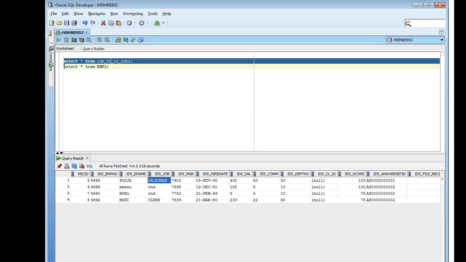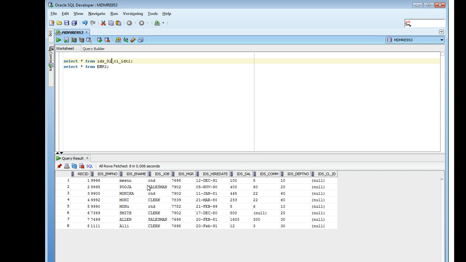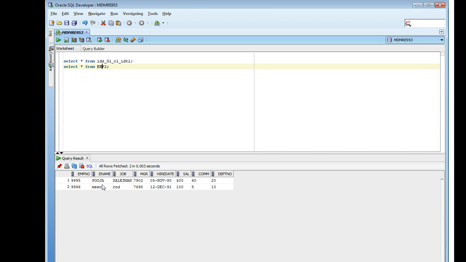So this is my IDT table, and these are all the records which are present in it. And this IDS_ename is the column on which the keys are generated and on which the search is being performed. Since I want to read an input from a SQL table, I've already formed a table called EMP2 in which all my records are present in a batch format, which would be searched against the IDT table. So I have two records in it which would be searched with the Relate utility against the IDT table.